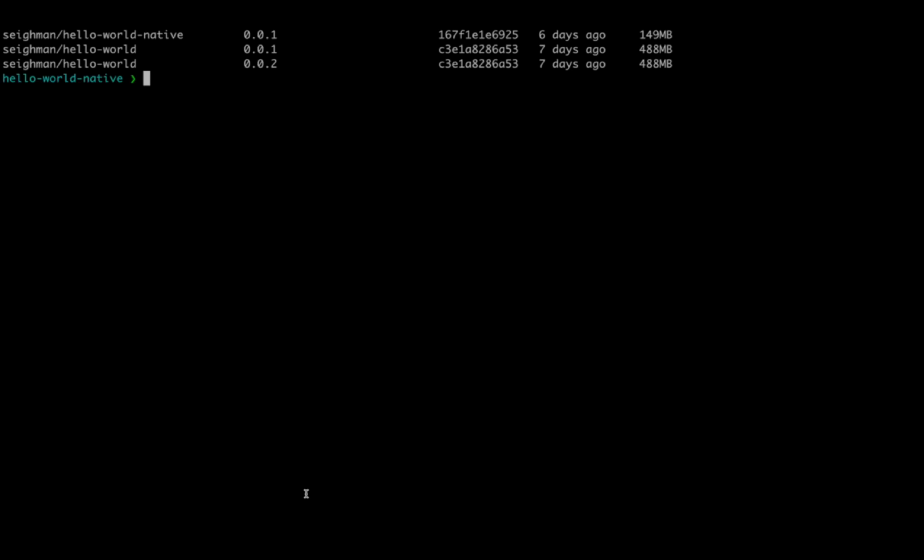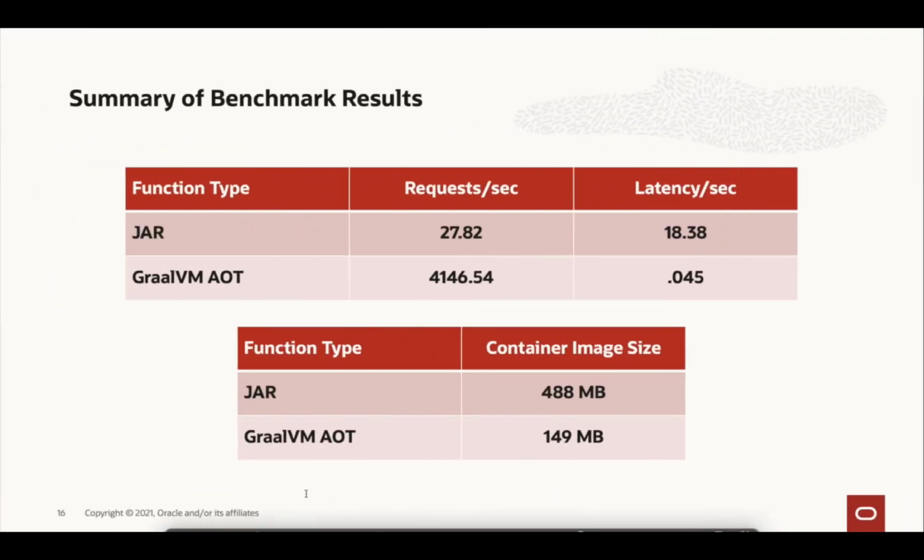And I realize sometimes it's difficult to see the output of the benchmarks in a terminal screen, so I've created a chart comparing the requests per second for both the jar version of the function and the GraalVM AOT version of the function. And as you can see, we went from about 28 requests per second to over 4,100 requests per second.